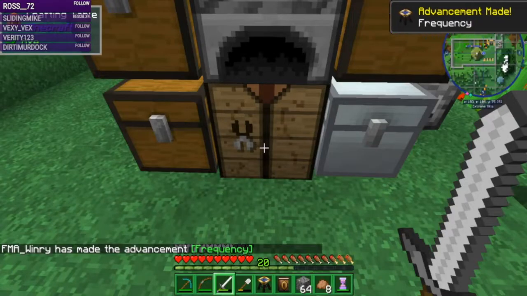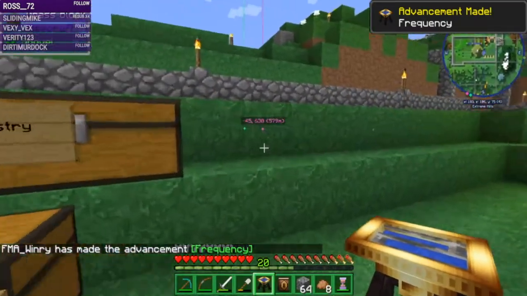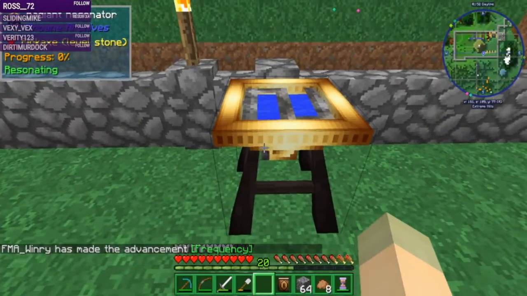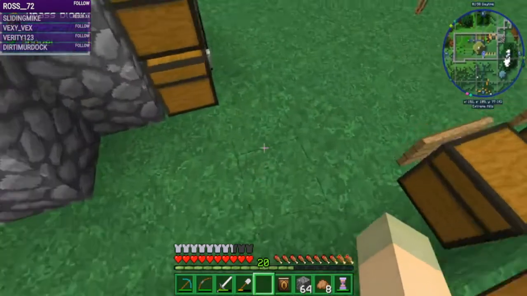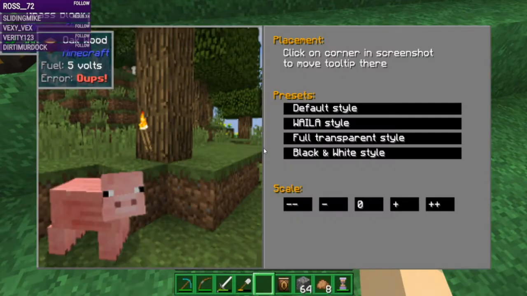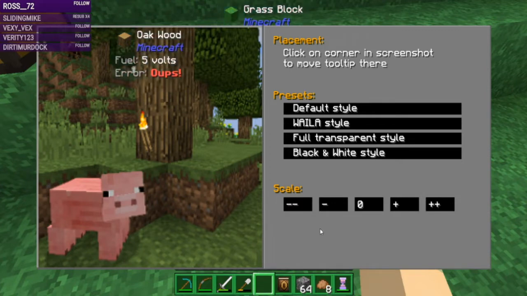Radiant Resonator. Now remember, we can make 3 of these. I'm gonna make 1 to start, and over time it will just grow crystals for us. Oh good, it says progress. It has a progress bar. Oh, you can't see that. Let's move you. There we go. And transparent.